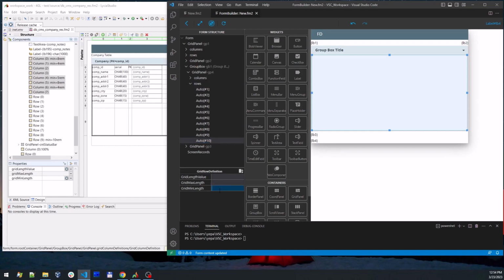Select the 10th row and go to the Properties view, set grid min length to 10 rem. Go back to Columns in the Structure view, select the column number 1 and set its grid min length to 8 rem. For column number 2, set grid min length to 4 rem.